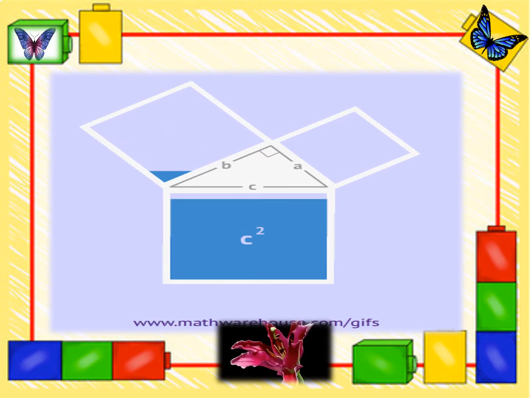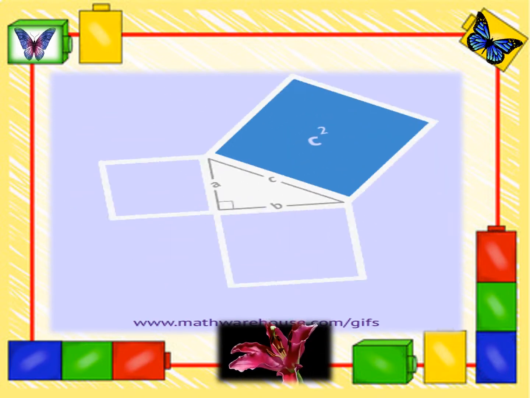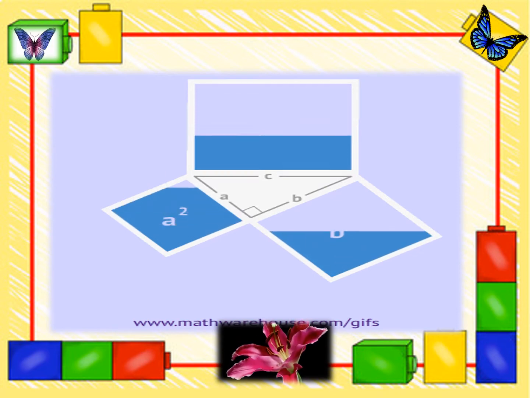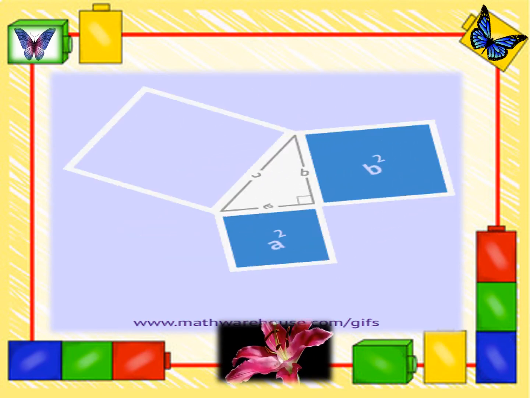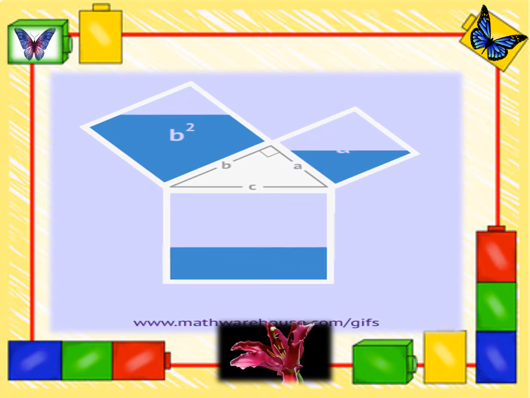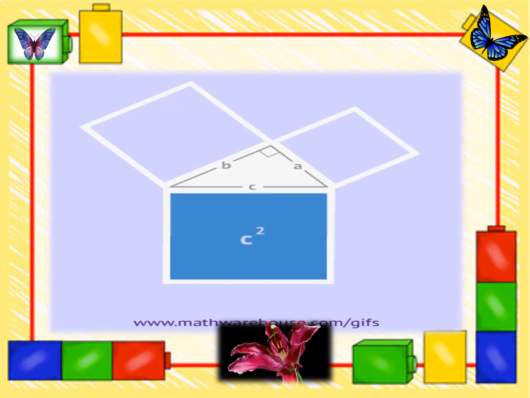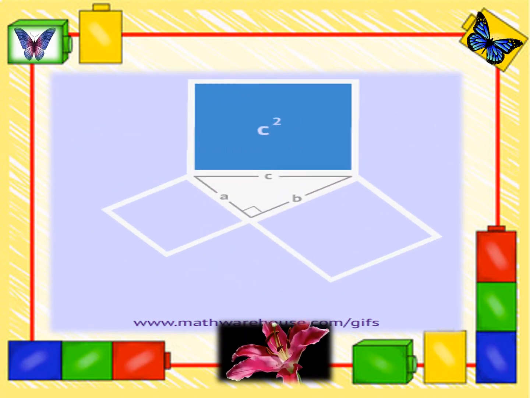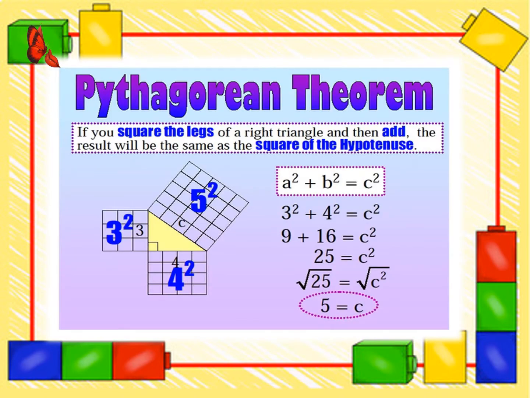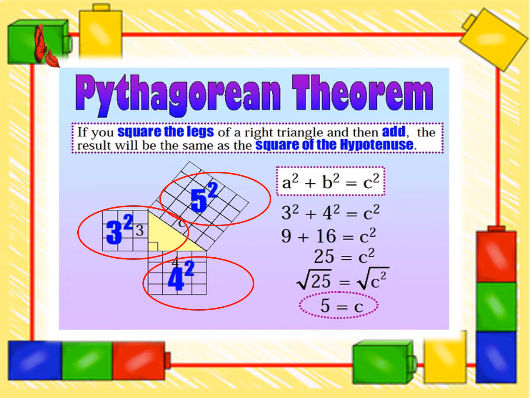If you look at the picture, c squared equals a squared plus b squared. Whatever happens, they should be equal. If not, they are not called right-angled triangles, as you can see. In this example, the square of 4 is 16 and the square of 3 is 9. If you add them, it is 5 squared, or 25. By following the formula, we can find the value of the unknown side.